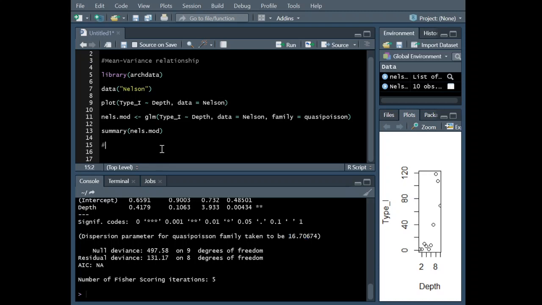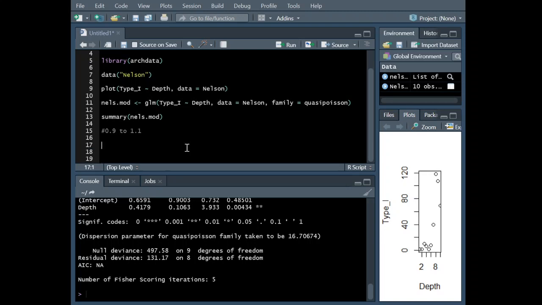Generally speaking, acceptable ranges for the dispersion parameter range from 0.9 to 1.1. There's a little bit of wiggle room around that. Again, this isn't a hard cutoff. This is just kind of a ballpark estimate for when overdispersion could be problematic if you're higher than 1.1, or when underdispersion could be problematic if you're less than 0.9. If you're at like 0.85 or 1.15, it's probably not the worst thing in the world, right? But a value of 16 like we've got, that's huge. We're definitely overdispersed.